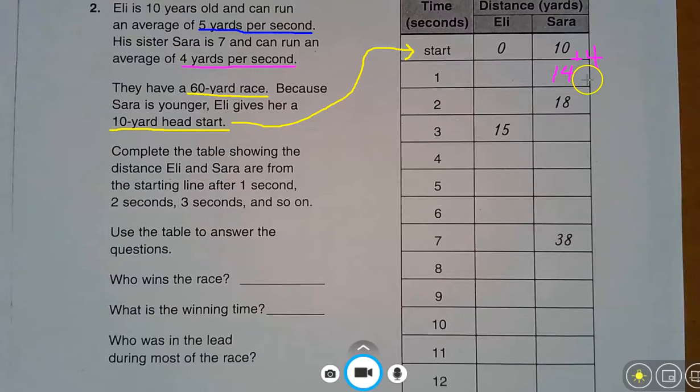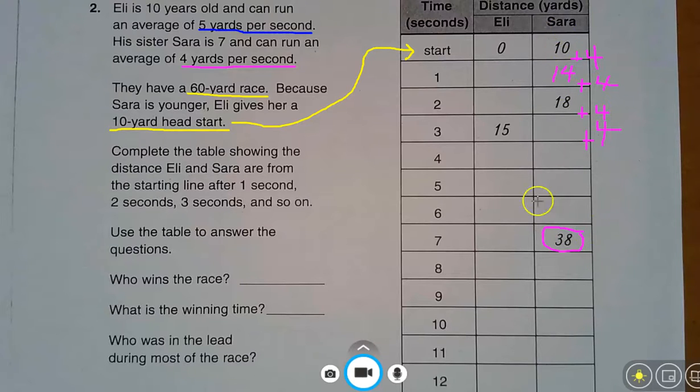Okay, here we have another second. So Sarah should have gone 4 more yards. Did she? Well, 14 plus 4, yes, it gives you 18. Here she goes another second. Each box is 1 second more. So for Sarah, you should add 4 yards for each second that she runs. So each time you go down to a new box, it has been 1 more second, so she adds on 4 more yards. It's nice, partway through they give you this 38 to check and see if you're doing things right.